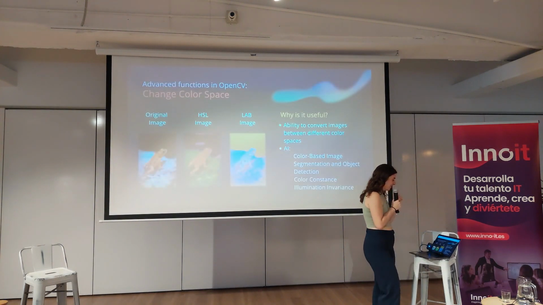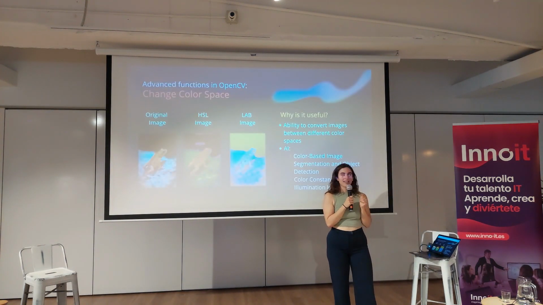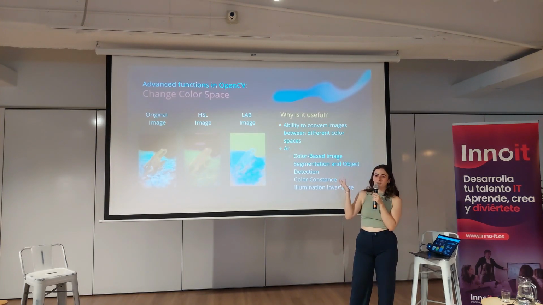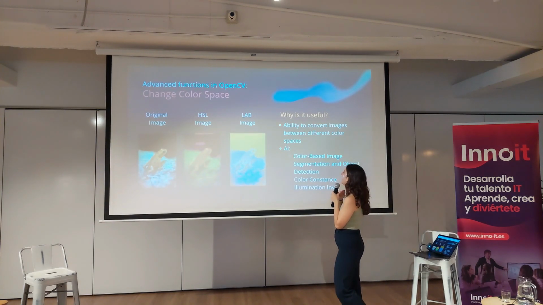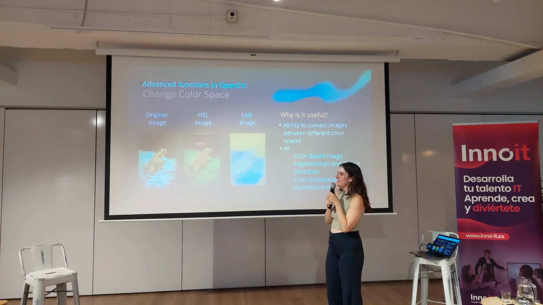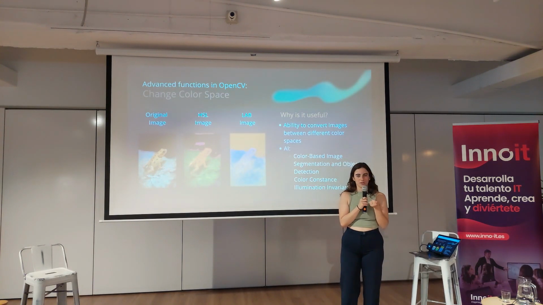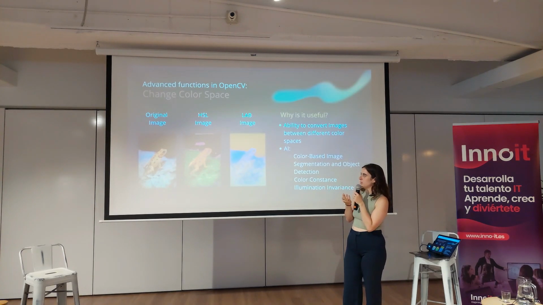Okay, now the change of color. This is also very useful, and I like it because you also get weird images at the end of applying it. Basically, we usually input the images in the typical three channels, which are RGB, but they don't have to be the ones that have more meaning for you. So you can apply transformations to the colors.